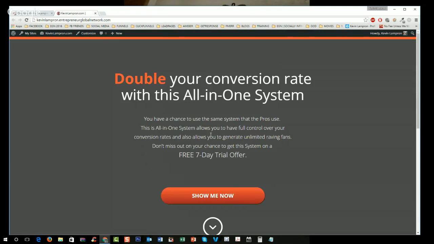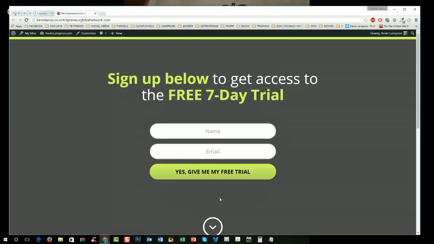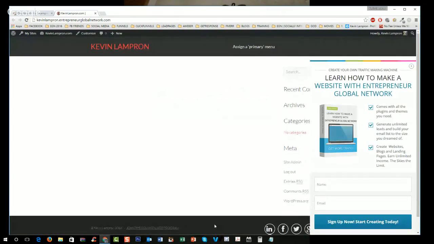Now this one is more of a screen fill. If you click show me now, it just bumps to the next part and stays on this screen. It doesn't take you anywhere, it just flips. Normally a screen filler will have an X, but there's no X here because this is basically a slider, right? So I could just slide down like that, or I could click this and it will take me up. Now you just saw this other one pop in.